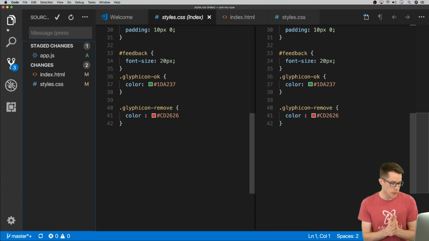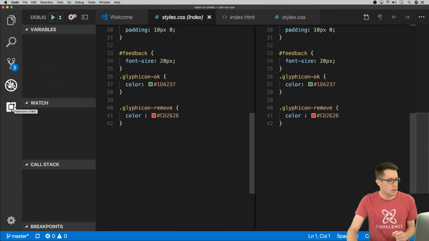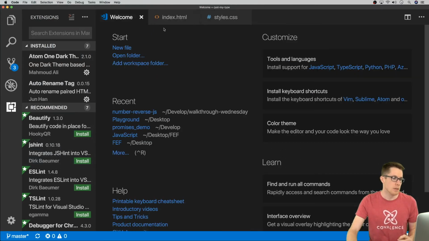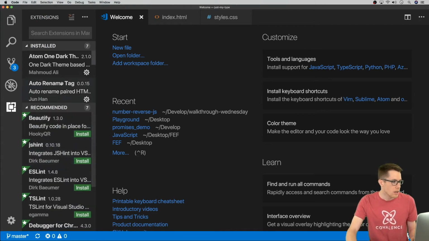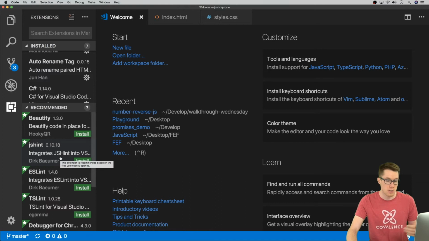The other thing is there's a robust extension marketplace right within VS Code. They've made this super easy to use. So not only do you get live source control changes, and you can make Git commits and push and pull from those, you can also debug right within the editor, but the extension marketplace is really cool, and I'll tell you why. Extensions and plugins aren't unique to VS Code in any shape or form, but being able to browse them right here without having to open up a separate window, and to see which ones I have installed and which ones VS Code is recommending that I install based off of my usage and which ones are popular, is really awesome.